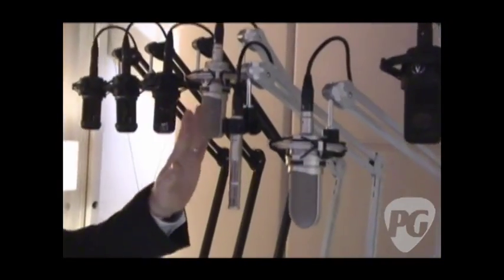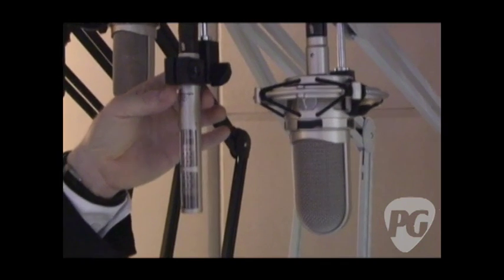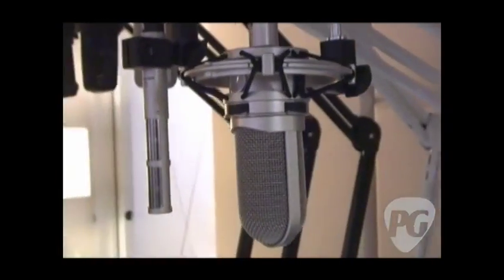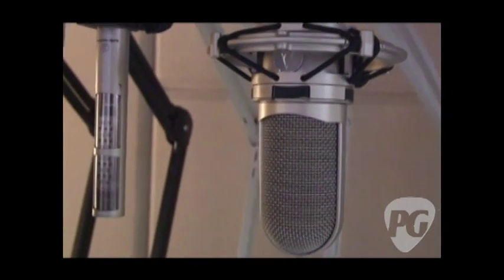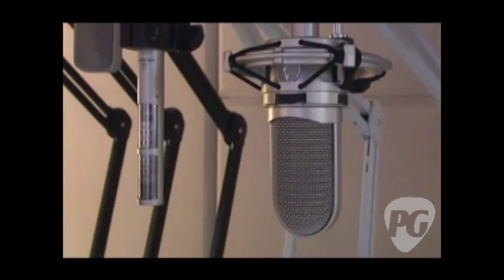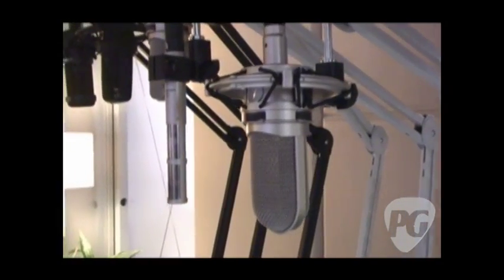Great. One last thing, what should we know about price range? You can expect to pay a street price of about $700 for the pencil and about $1,000 for the larger side address. The larger side address has a larger output transformer. It has a proprietary Audio-Technica baffle plate around the capsule, which gives it slightly more sensitivity and a different low frequency character than the 4081, and it comes with a shock mount. That's what the price difference is on those.